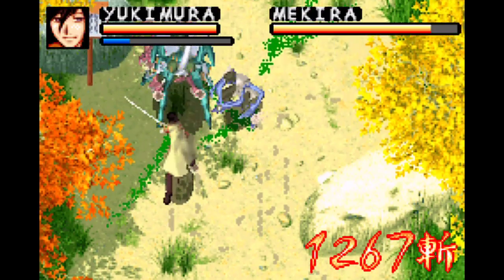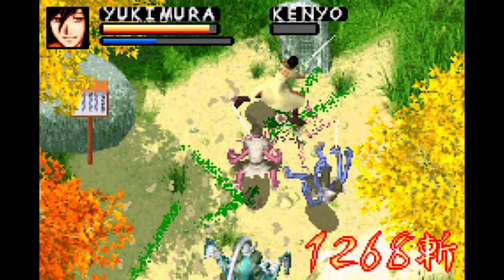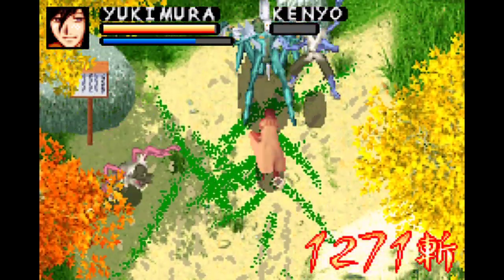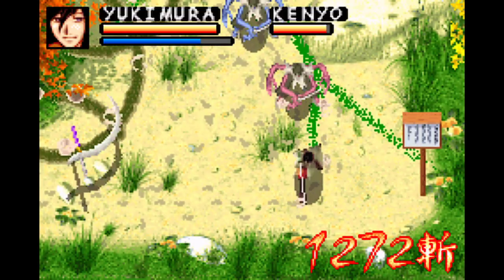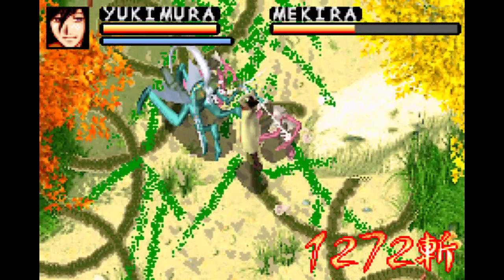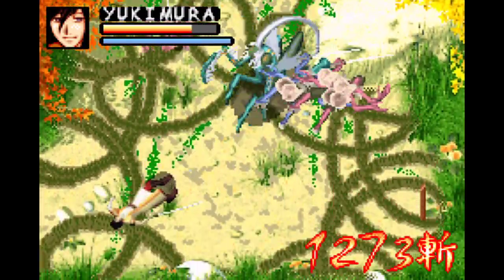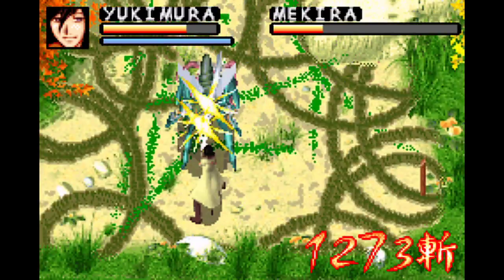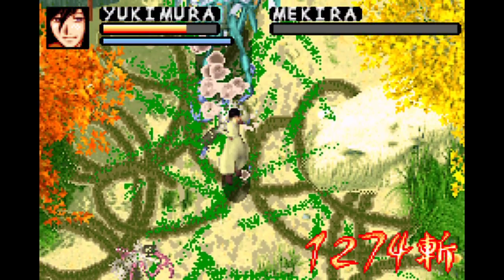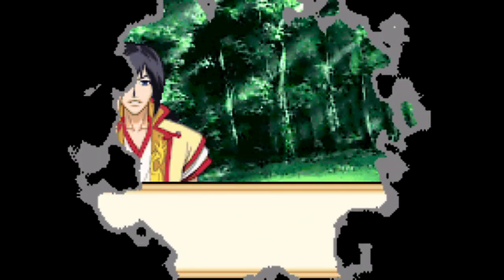Oh, it's a spider boss. Or, no, it's a mantis. Look at all that green blood. I didn't want you to hit that. Doing it again? Oh wow, it just boomeranged back to him again. Got him. Aw, I didn't get the food.